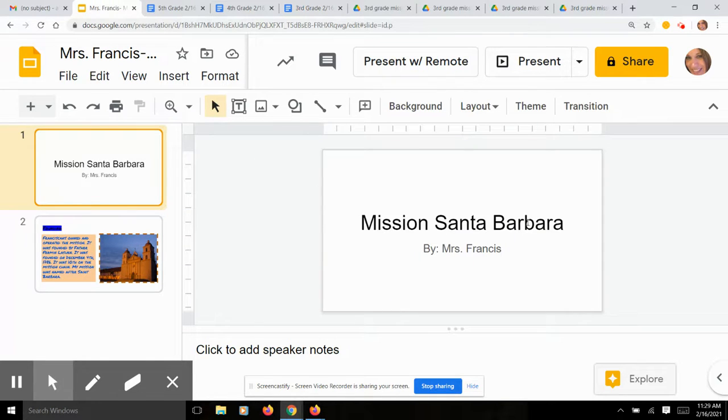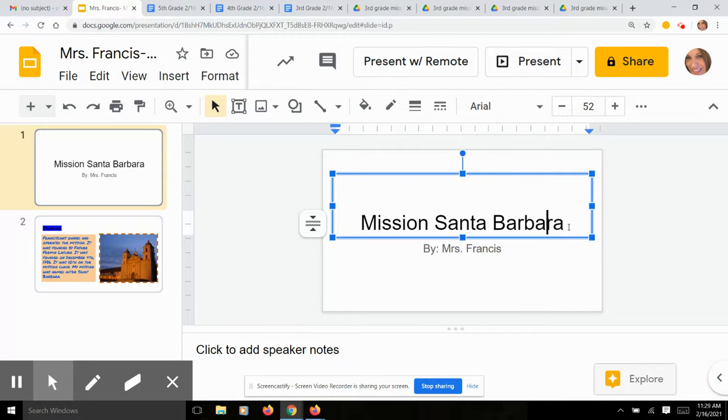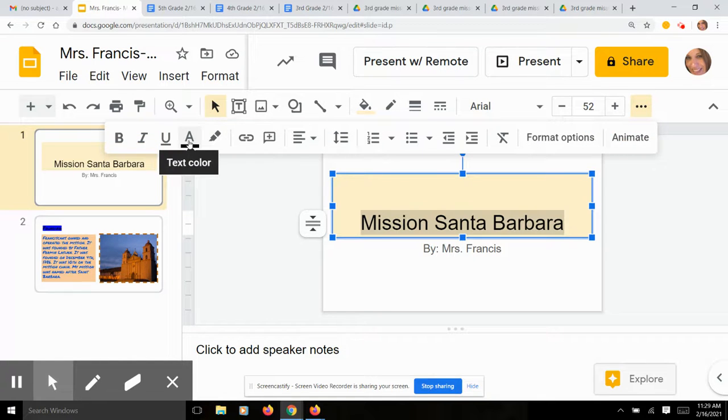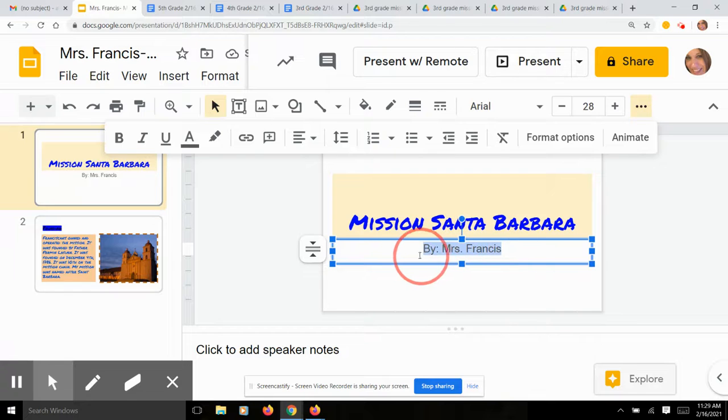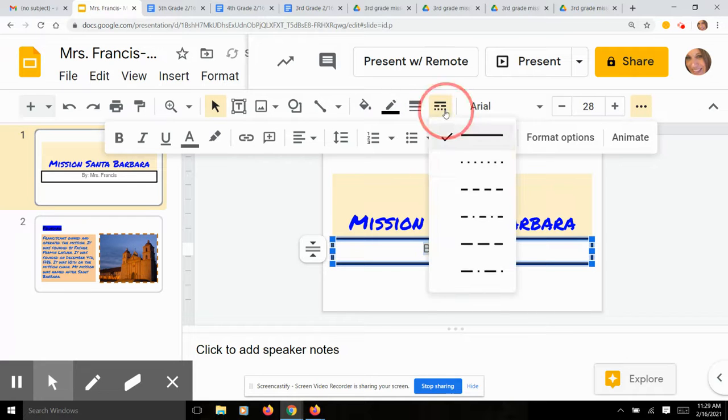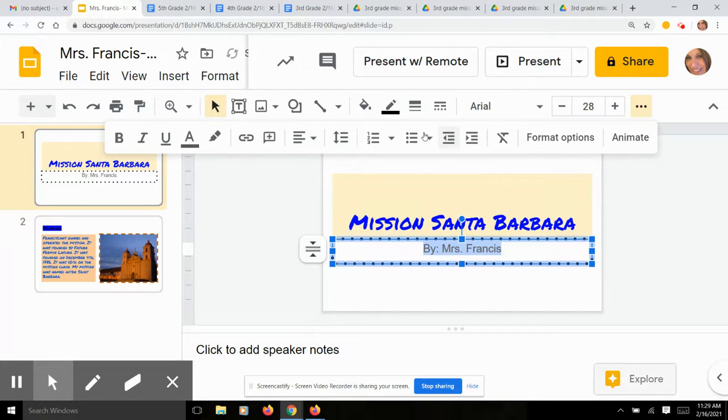Then you can adjust your font here as well. You can also do a fill bucket for this one to make it look a little fancier if you want, and you can change the font color again. You can do the same one or a different one. It's up to you. You can do a border with this one. So if you did the fill color there, you could do a border here. That would make it look fun. You could do a fancy border here and even change the border color to be a little blue.